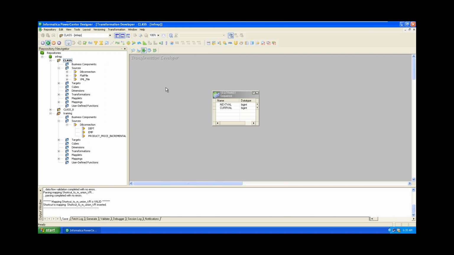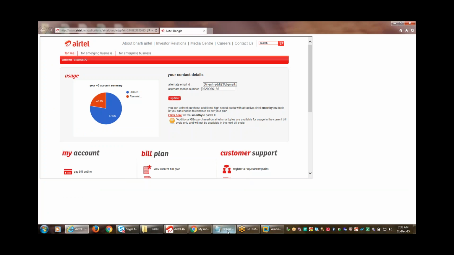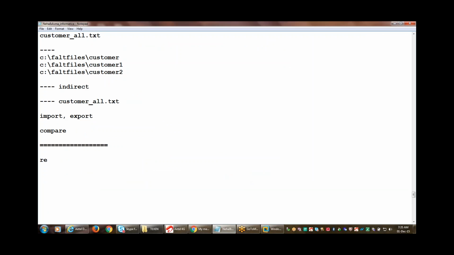then we are able to reuse the transformations in any of the mappings. We can reuse that. Reusable transformation, we can call this. Reusable transformation means it's a business logic with one transformation.